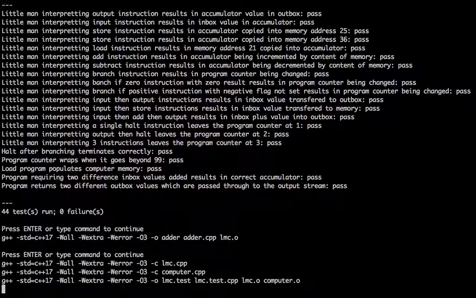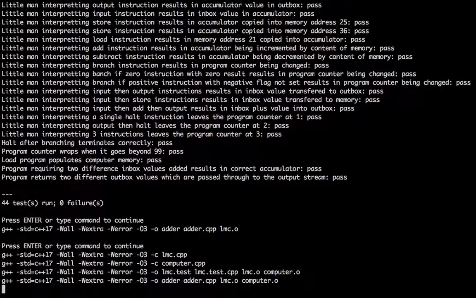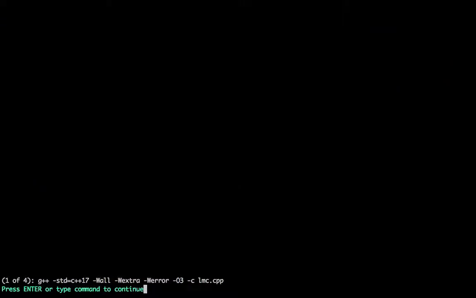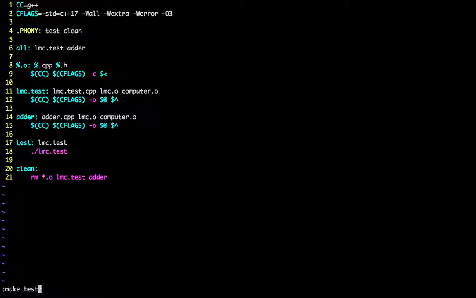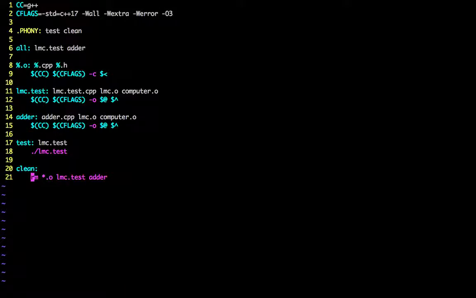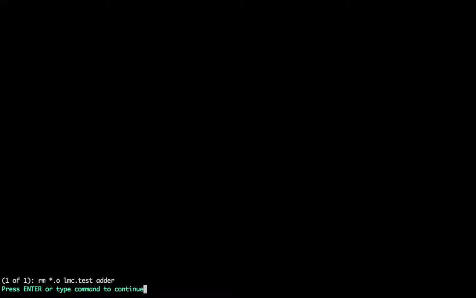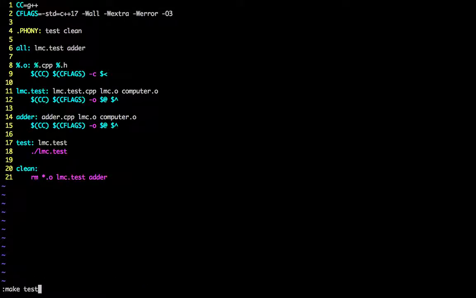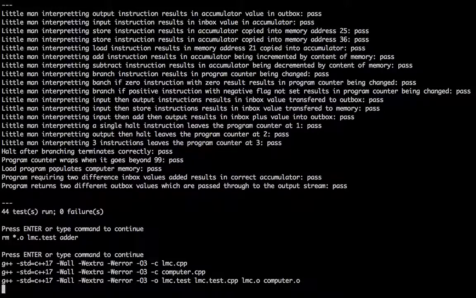Let us see if this correctly builds things and works, which will be pleasing if it does. And it does. So if I make test, that should all still run. That's very nice. Let's just double check by cleaning that we haven't fallen into any traps of running the old code. But I think we're probably okay.